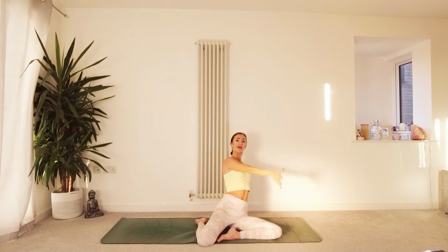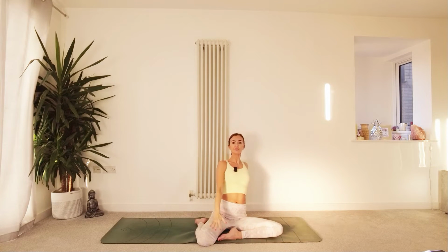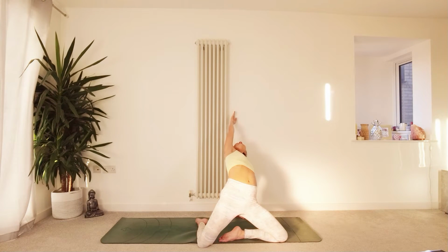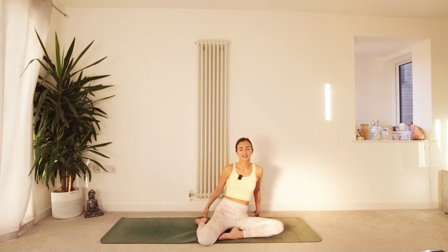Moving with your breath. Inhale, lifting. Exhale, floating back down. And last one. Inhale, lift the hips. Exhale, float back down. Well done.